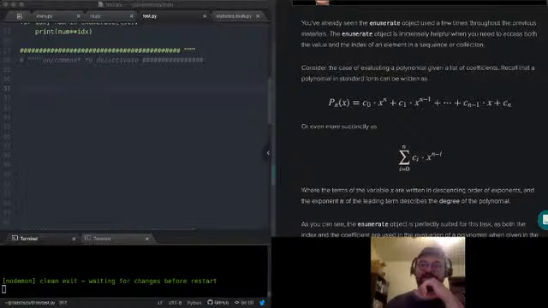Consider the case of evaluating a polynomial given a list of coefficients.